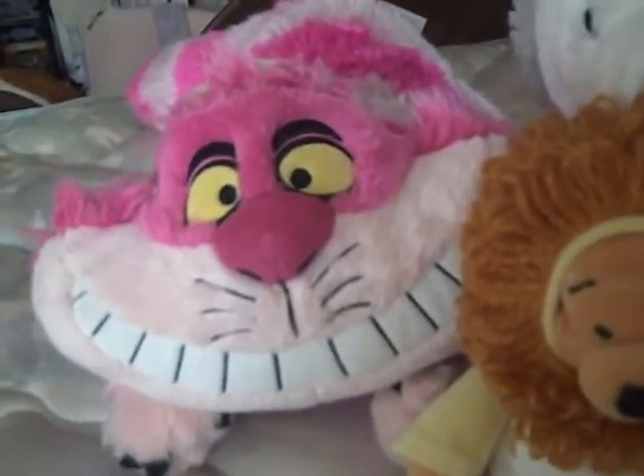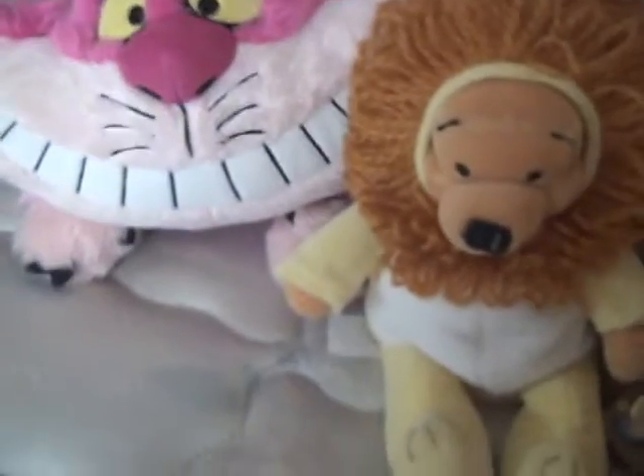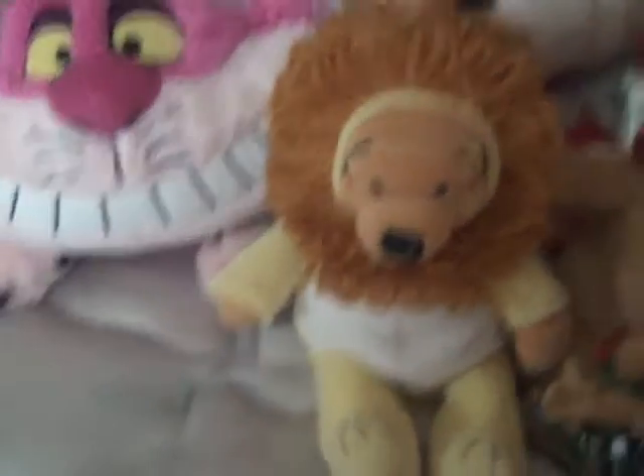Next it's time to show you the stuff I got from Salvation Army. First, I found this Christmas coffee cup. It has Santa, it has reindeer, it has a polar bear fox on it. This was 69 cents, and it has a little reindeer in it. Next I found is this Rudolph the Red-Nosed Reindeer coffee cup. This was also 69 cents.